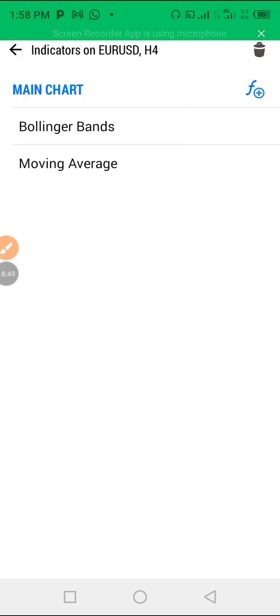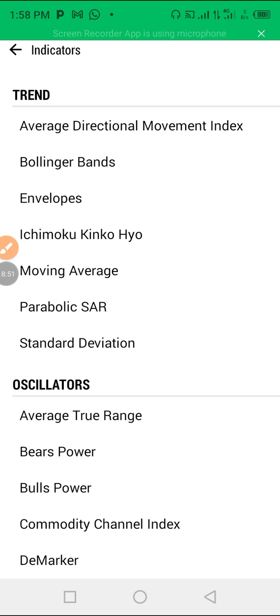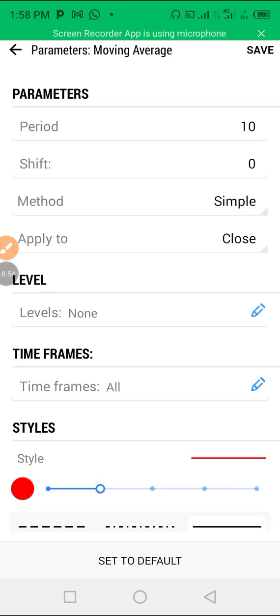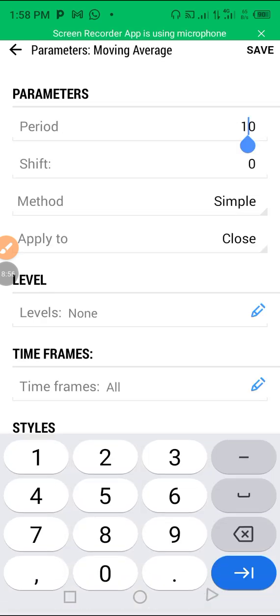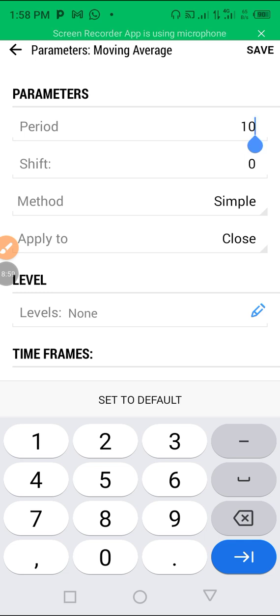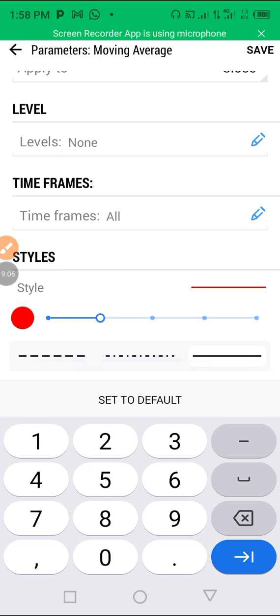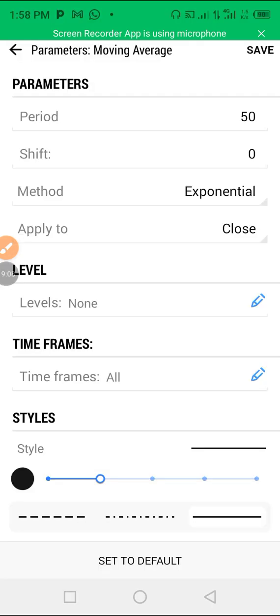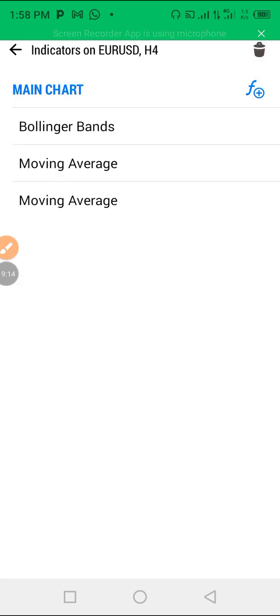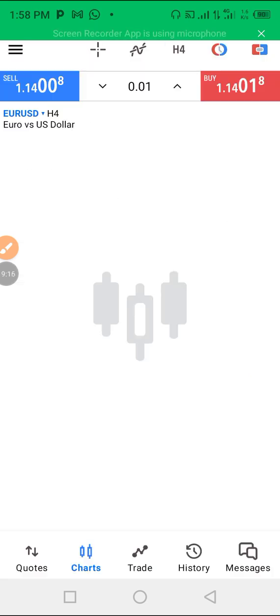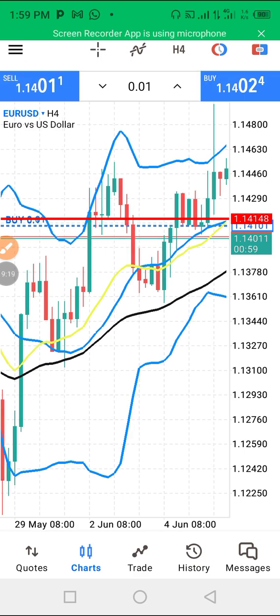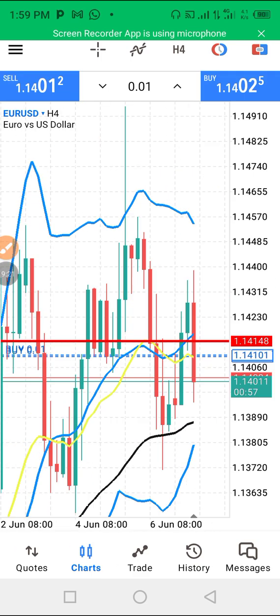Thank you. So let's go into the third one. We go to the same moving average again. Tap on moving average. We change the number again, from here to 50. We go to exponential, and then we change our color here to black, and we'll make it visible. We'll save it. To see how it is, let's go back. Do you notice some black and yellow line? That is our second moving average. Then we have one more moving average to go.